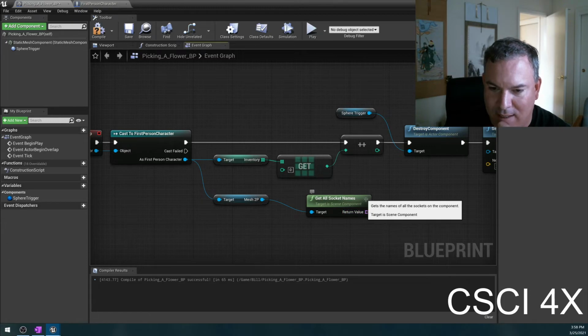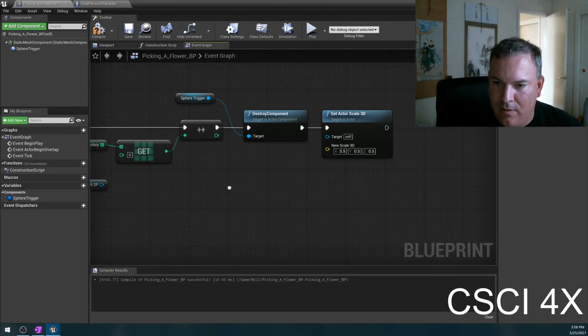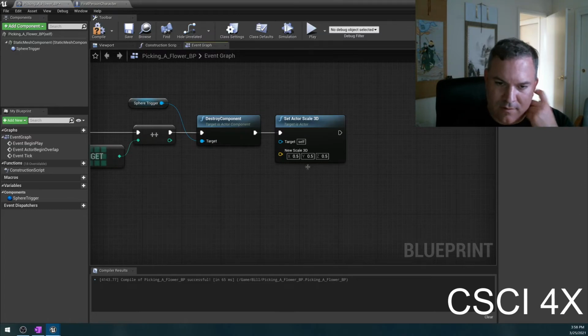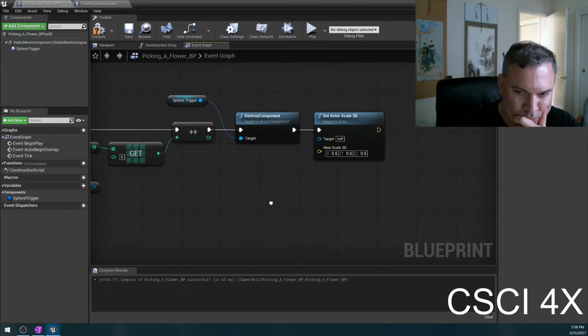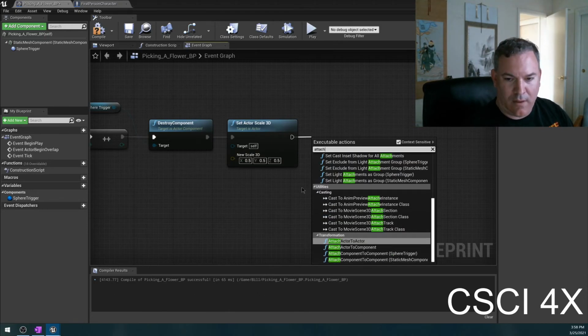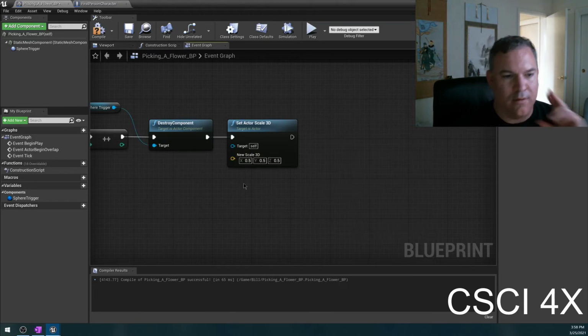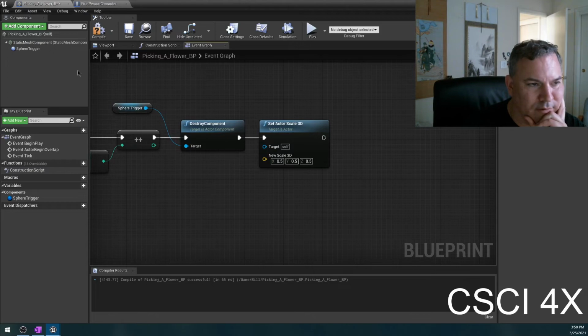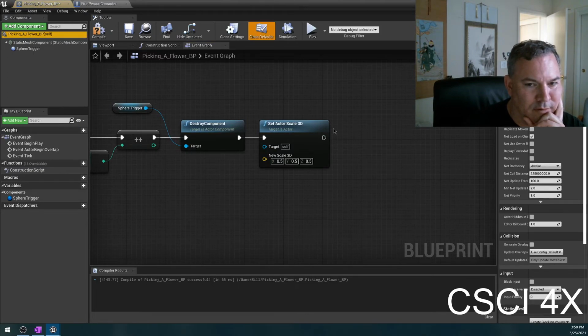It's an array of names. Actor scale. Let's see. Attach. What do we want to do? We want to attach us, right? So we want to attach.